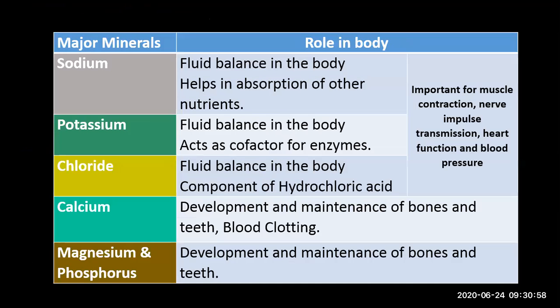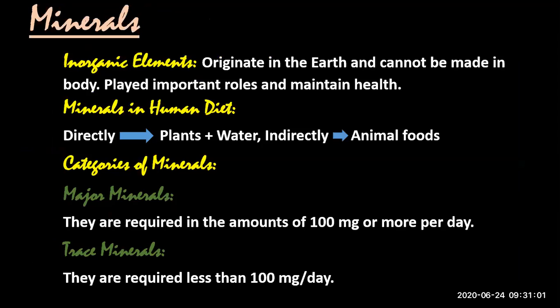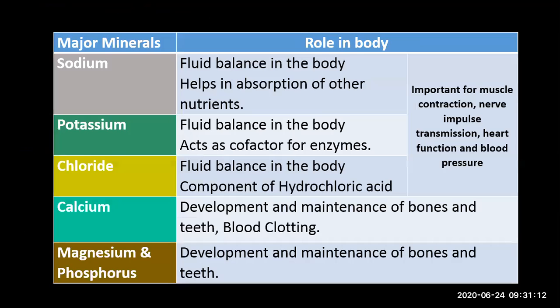Let's talk about these minerals, which are very important in our diet. Although they are required in either more than 100 milligram as major minerals or less than 100 milligram per day as trace minerals, they are very important components of our diet. If I recall the function of sodium, potassium, and chlorine, all of them are responsible for fluid balance in our body, and they're very important for muscle contraction, nerve impulse transmission, heart function, and blood pressure.